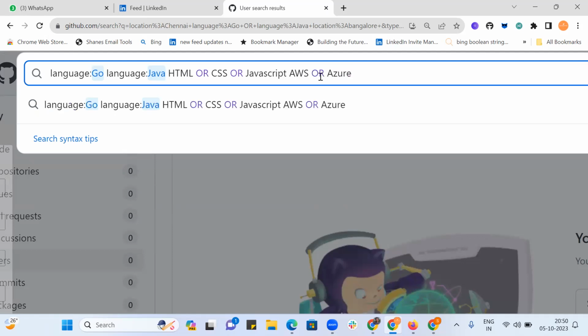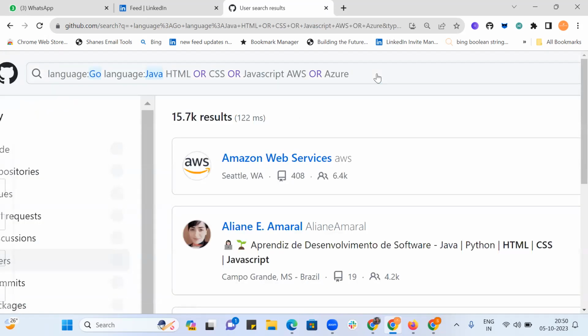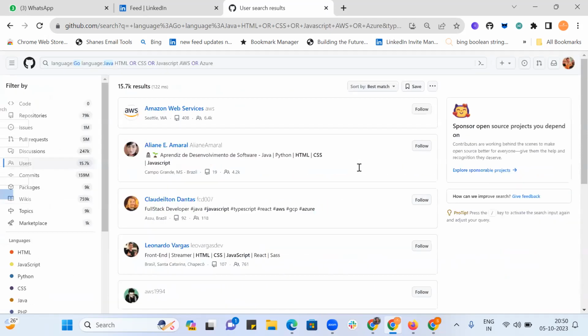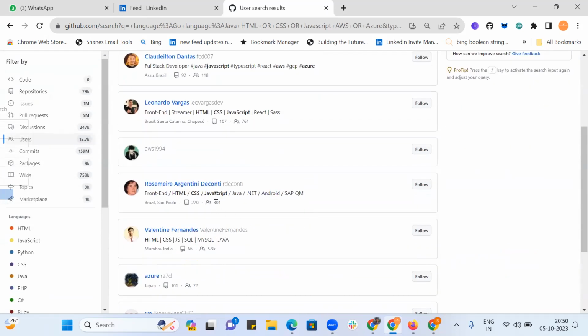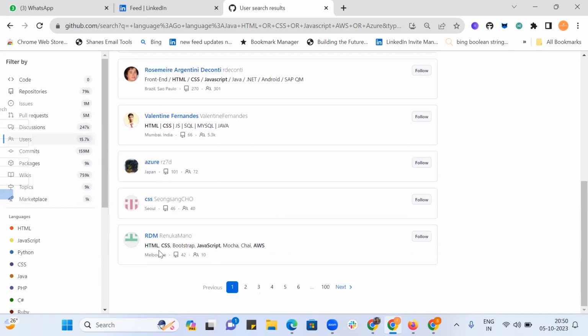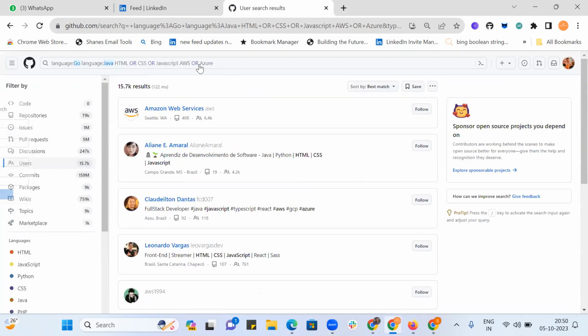So these are two different sets, right? I'm just asking how it considers them. This is a different set. It will show HTML, CSS, or JavaScript, and this will show AWS or Azure. That's a different set. So HTML, CSS, or JavaScript, and then AWS, Azure, both are there. Once you open the profile, Azure or AWS will be somewhere in the profile. But on a high level, HTML, CSS, JavaScript, AWS or Azure, so it's two different sets.